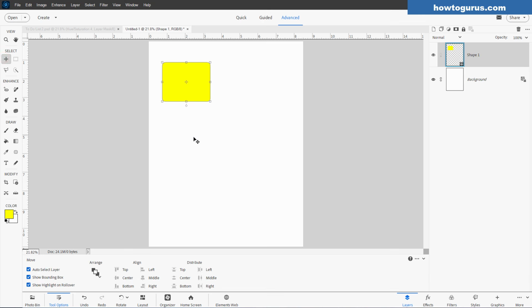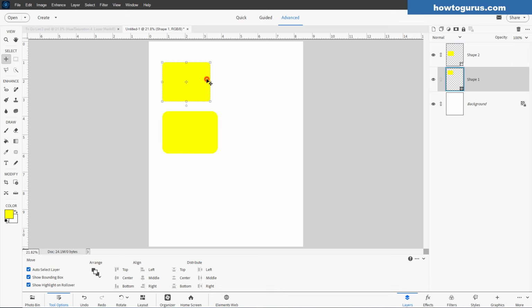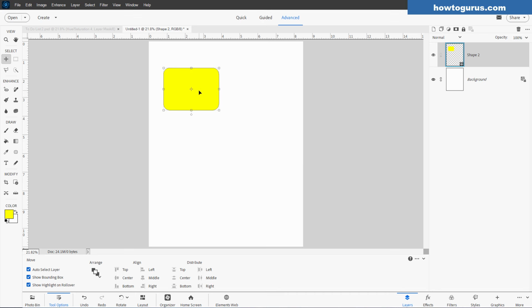You can go as big as you want. If you want to be even fancier on that one, let's just go back here to the tool again. Let's set this to 100. And you can get real large rounded corners. Again, personal preference on this. I kind of like that one. Let's just get rid of this other one here. I hit the delete key and remove that. So here's our rounded corners.